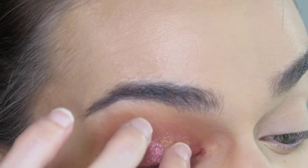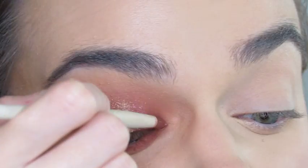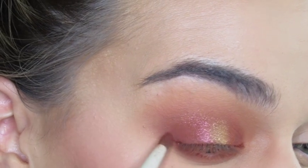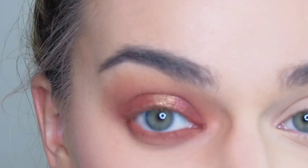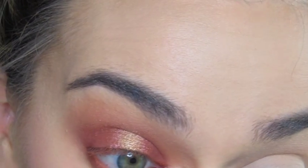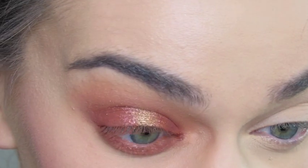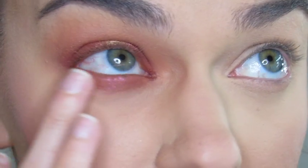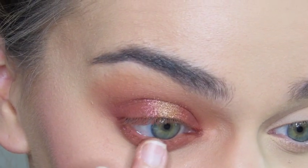And then back in with the gold. I want the gold to be the real showstopper here. Now I'm gonna take my brush, go back in with Firefox, and just kind of darken up the outer V again. Oops. I'm gonna take the shade Exoplanet on my finger, and I'm gonna rub that into my bottom lash line. And then take the gold and put that right in the center.